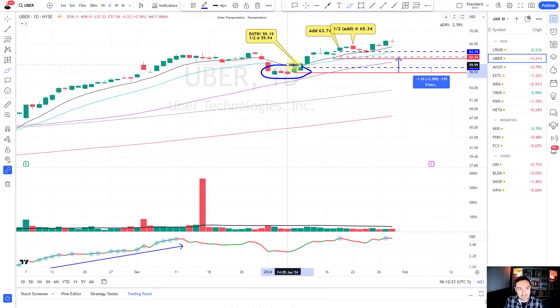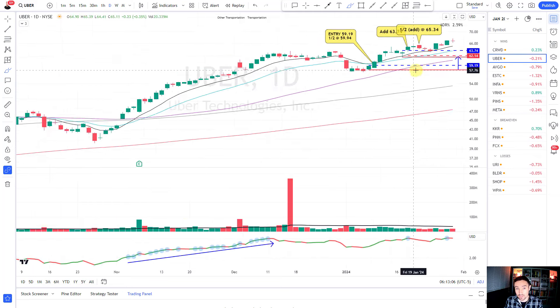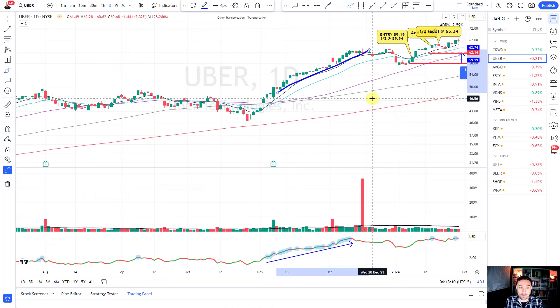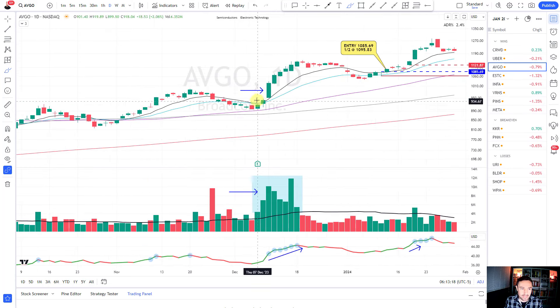The initial risk on Uber is about 2.25%, nice and tight. My expectation targeting this low pivot is that price runs up to the higher base and into overhead resistance. Then I'm on the lookout for a potential add - here you get a shakeout demand tail. I can bump my stop loss up on the original shares and look to add back the half I sold, doubling my position size but taking no additional risk on the add. I then free-roll the ad, push the stop loss on the entire position to 62.14, and now let's see if Uber can break out of the base.